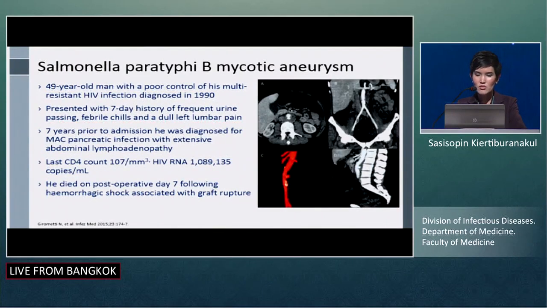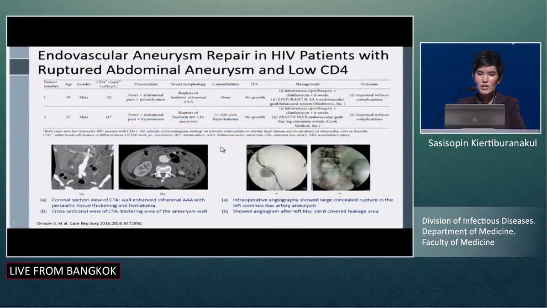But I just show you another case report about the Salmonella mycotic aneurysm that we see in some case reports. And right now, this is the data from Chulalongkorn Hospital. They report the case that right now we have endovascular aneurysm repair, or EVAR, that is a closed operation where we don't need to do an open operation. We put the graft into the vessel, and the outcome is very good.